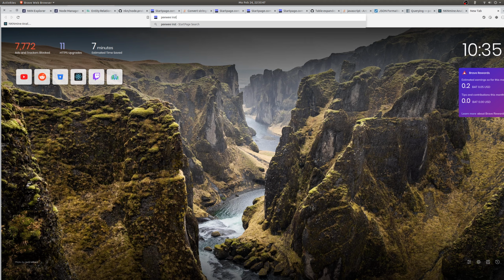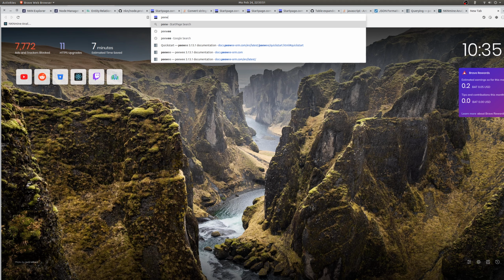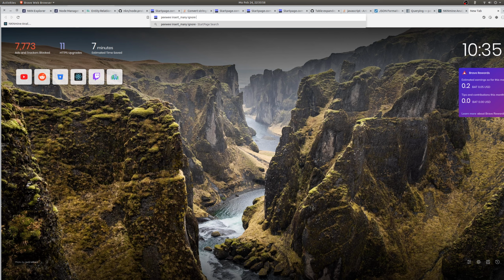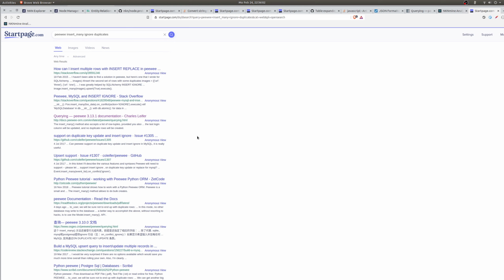Huey. Huey insert many ignore duplicates. Oh yeah, this is what I'm looking for.